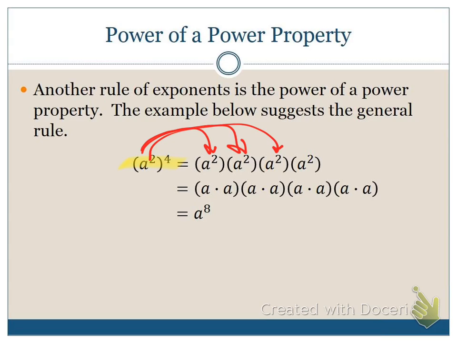You see that? So when I do that, I am essentially adding my exponents to equal a to the 8th power. All right, now there is a faster way. You can multiply your exponents. So if you're taking a power and raising it to a power, you keep the common base and you multiply your exponents. So we're not actually solving anything here, but we're keeping the same base and multiplying our exponents.